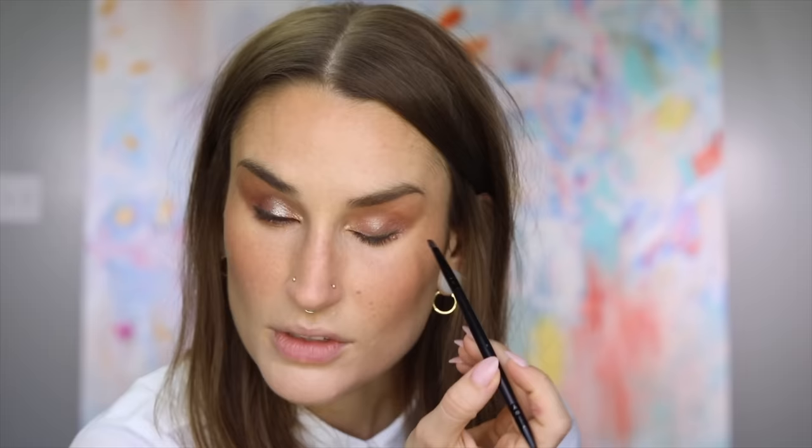All right, headband time is over for the moment. Oh my God. Headband time might be over completely. I actually constructed this entire look around the idea of a headband and I'm already over it. This is a goofy little double-ended e.l.f. brush that I got for free with an order one time. All right, so that was Vega. Now I'm going to take Aweva Flash, and that's going in the waterline.